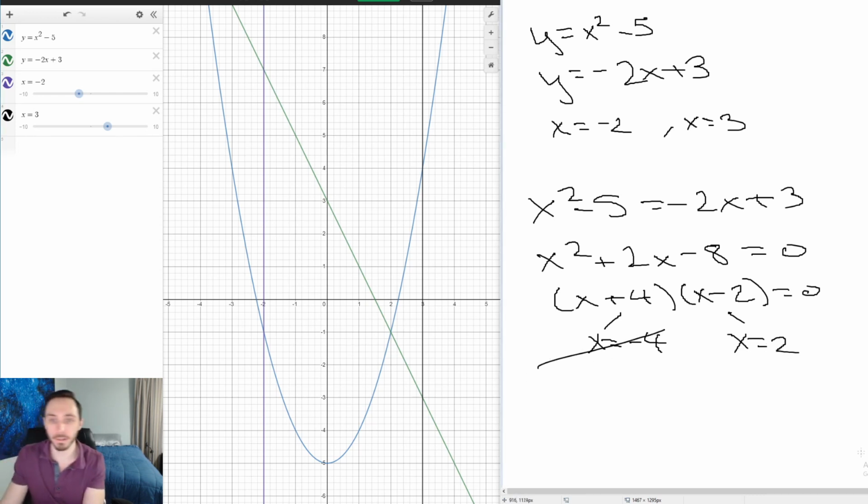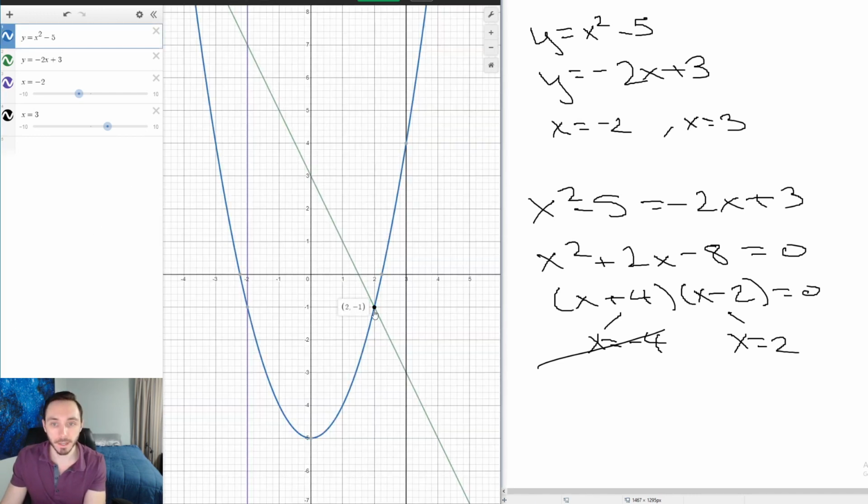Here at x is equal to 2, that's when it switches from the green line being up top to now the blue parabola being up top. So I do have to be careful. When I integrate this, I will have to break this into two separate integrals. Cannot do this in one integral. I was trying to collect it all here.